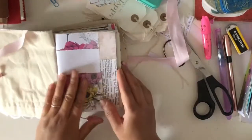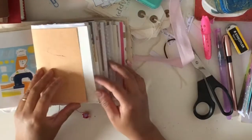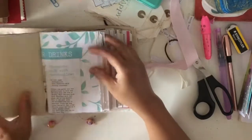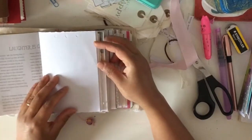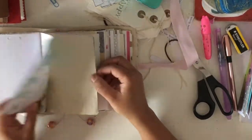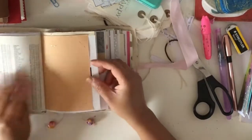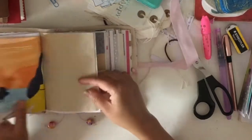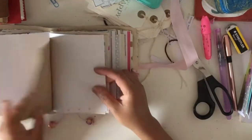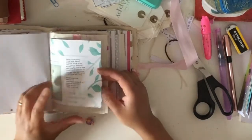And these are all papers I have in my stash box or offcut box, so you know. I still don't know what I'm gonna use it for, but what it speaks to me is that I need to fill it up with stuff that I love, stuff that motivates me, stuff that is very meaningful to me. Oh, it's upside down, never mind.